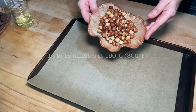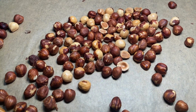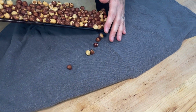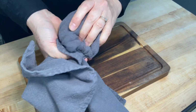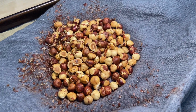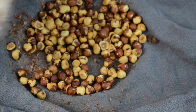For the ice cream rocher, I start by roasting the hazelnuts for 12 to 15 minutes in an oven set to 150 degrees Celsius. I want to get a beautiful golden color, but I don't want them burnt. They must be crunchy and full of flavor. I get rid of most of the small skins by rubbing them in a clean cloth. I select some of the most beautiful hazelnuts for the center of the rocher.